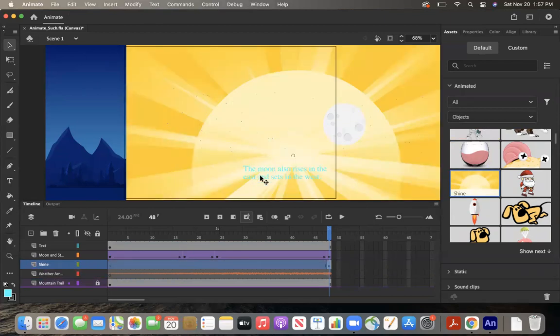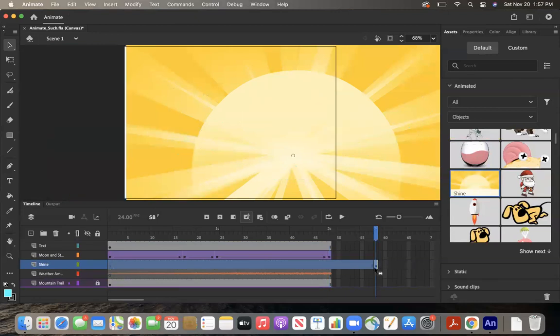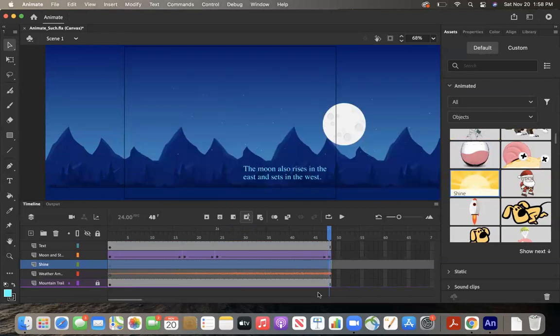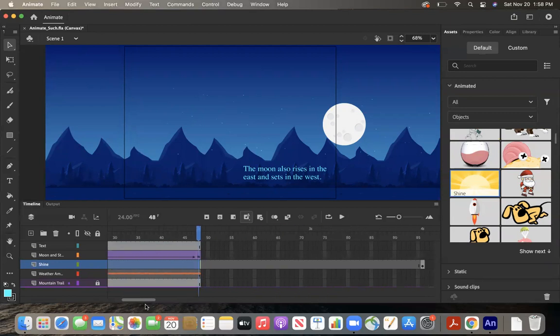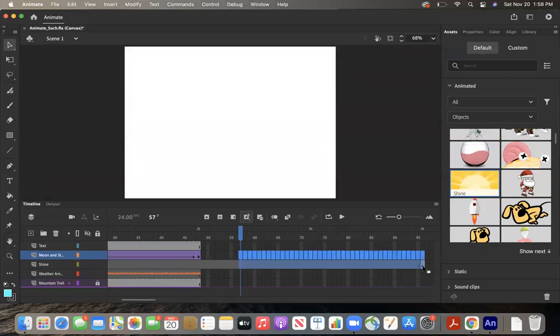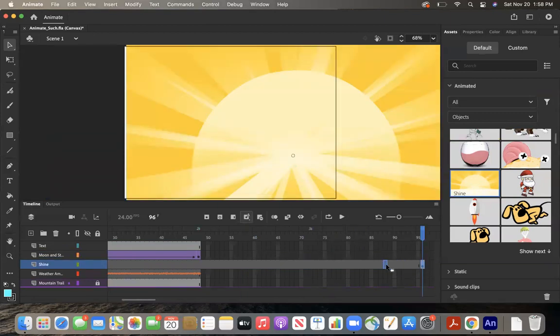Now notice that right now the sun is totally part of our scene. So what we want to do is move this scene. Excuse me. Let me go ahead and add another frame. So instead of just dragging from the keyframe, you always want to insert a frame as well. That way it gives another step for your sun scene. And then you want to move this one back, excuse me, sorry. Drag your keyframe.